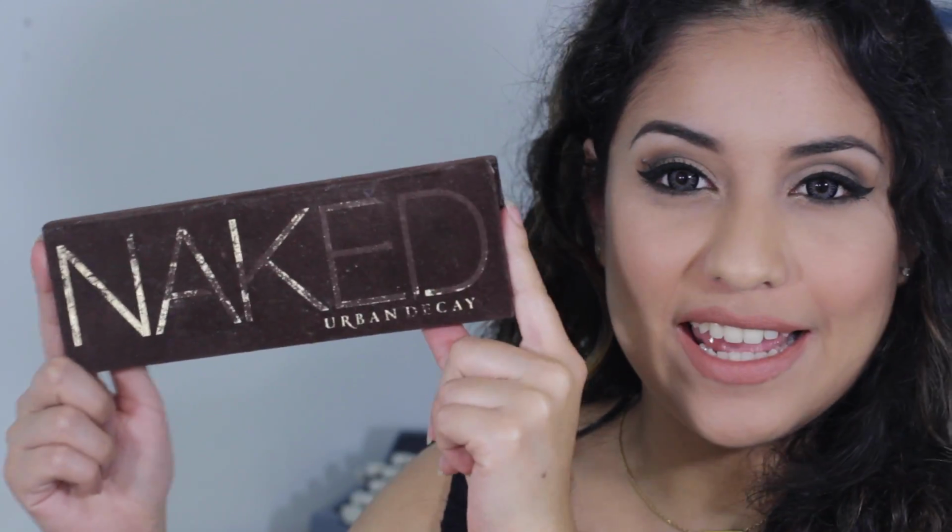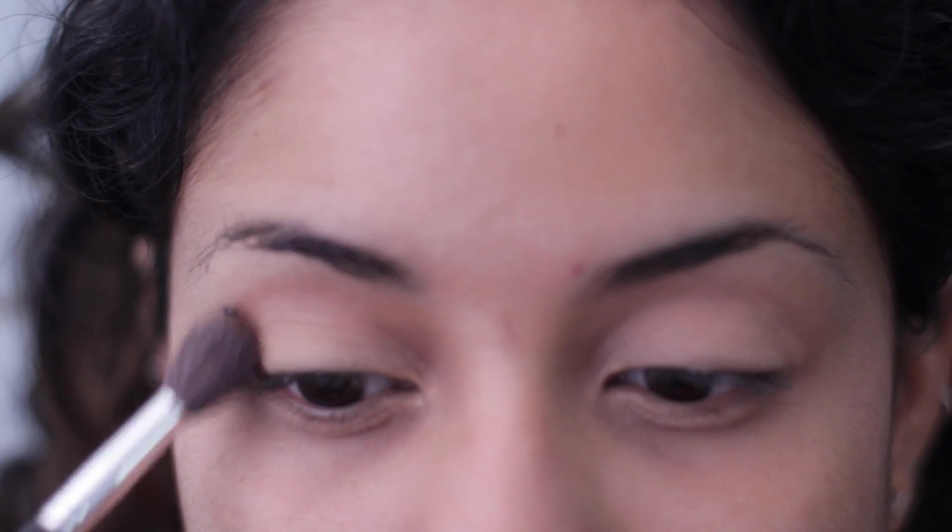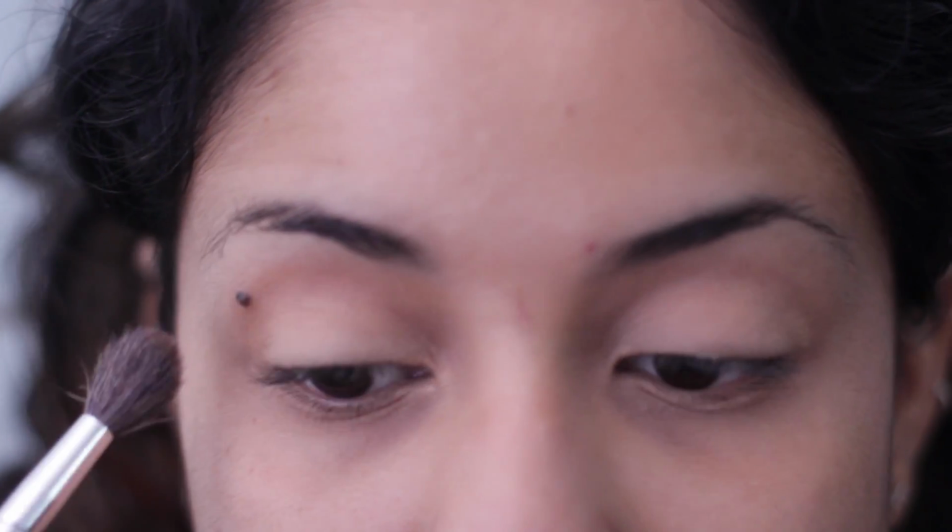With my Urban Decay Naked palette, of course you guys have seen this all over YouTube. This is actually my first eyeshadow palette, definitely one of my most used palettes. And I'm going to grab a big fluffy brush. This one is from Bare Minerals. This is a crease defining brush. It doesn't have a number or anything, it just says crease defining. And I'm going to go in with the color Buck. So pinpoint wherever you want your crease to be and then just go a little bit above that. I'm just going to be applying it all on my crease, all above my crease. Just get it in there.